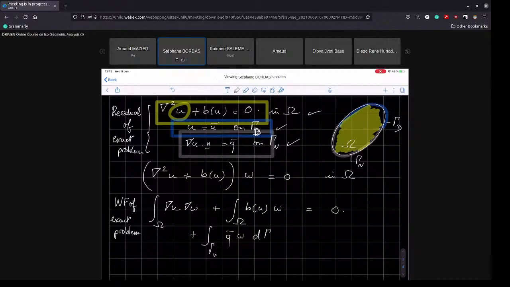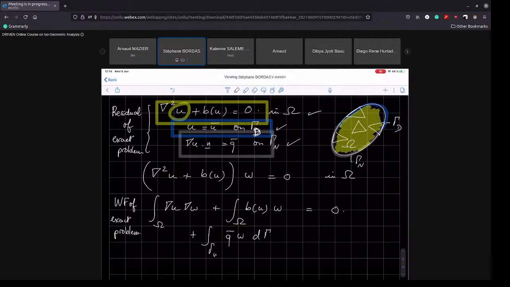Depending on whether we are inside or outside, we will have different types of elements. We will have elements that are only inside. We will have elements that are inside and on the Dirichlet boundary. Elements both inside the domain and sharing an edge with the Neumann boundary. And we will have some very hybrid elements at the interface between gamma d, gamma n, and the interior of the domain. Maybe that could happen.